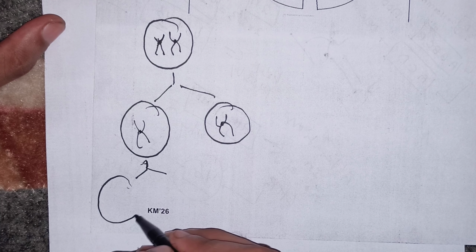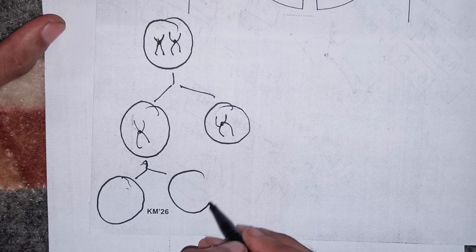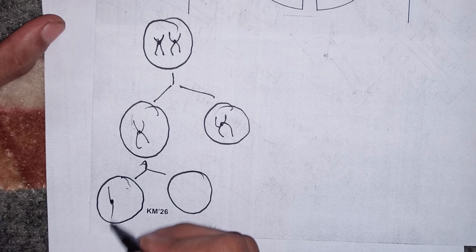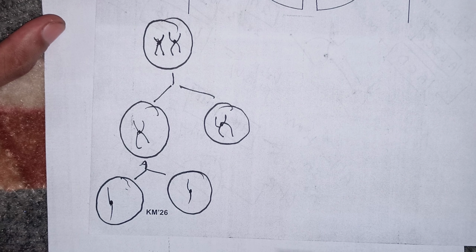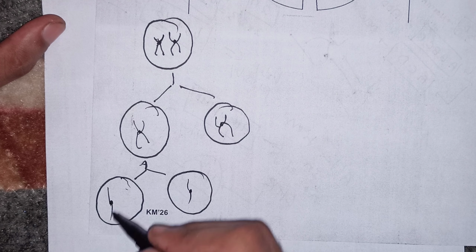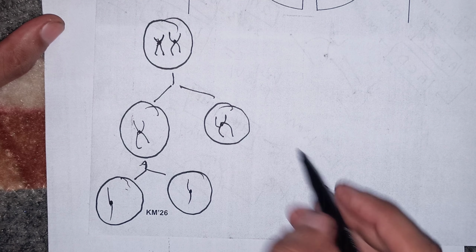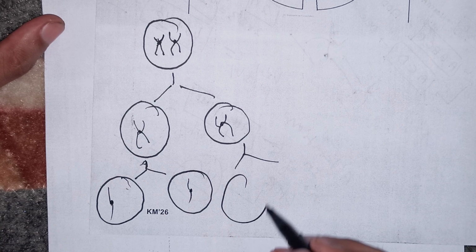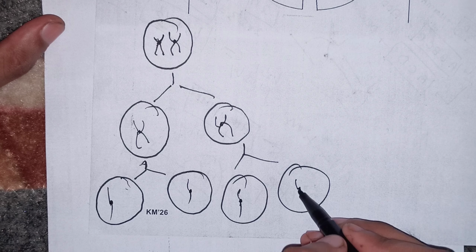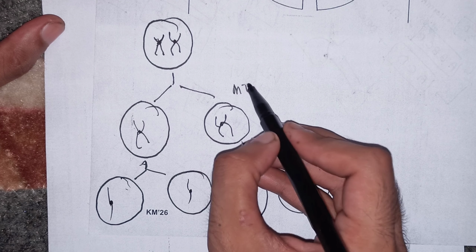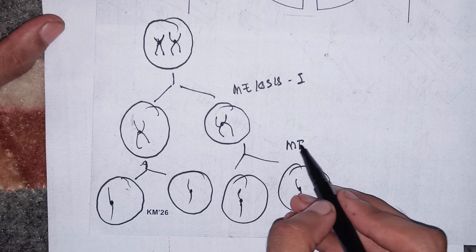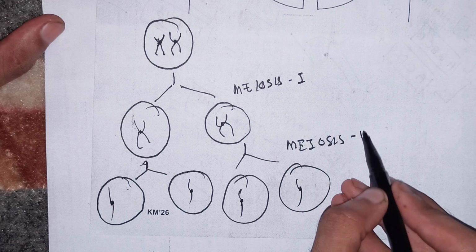Simple mitosis repeats. Now this is one chromosome, and one chromatid will go to this cell, and one chromatid will go to the other cell. One chromosome has two chromatids, one this chromatid and one this chromatid. One chromatid came to this cell, one chromatid came to that cell. The same will happen with this one too. At the end of meiosis 2, this was meiosis 1 by the way, where the number of chromosomes became half. This is meiosis 2 where the number of chromosomes remains the same.